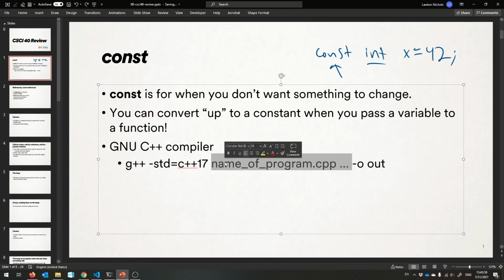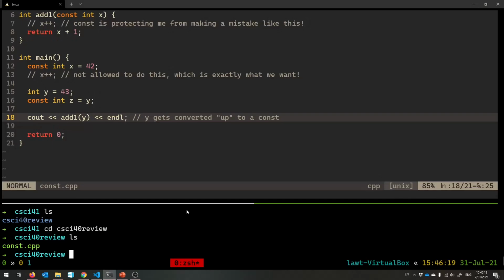Potentially you have many programs, many files that you're giving to make one big thing, like maybe you're putting a bunch of functions in different files. And then you give a -o parameter if you want to have a special name for your program. So the output of the compiler is going to end up in this out file, if we say it like that. So that was a lot. If you've never seen that before, don't worry. You're going to become pros at it.